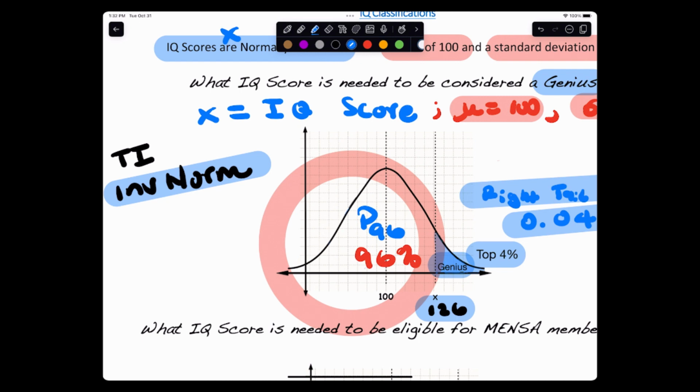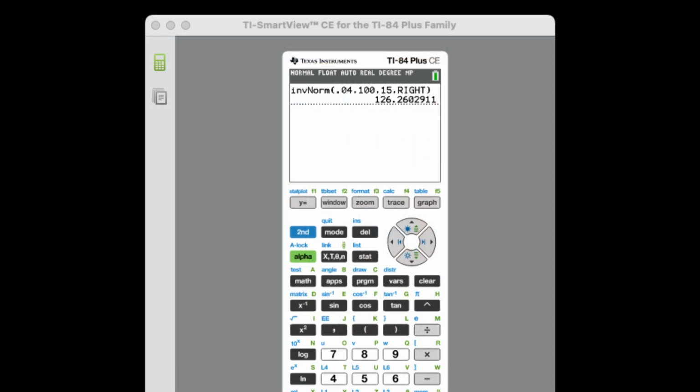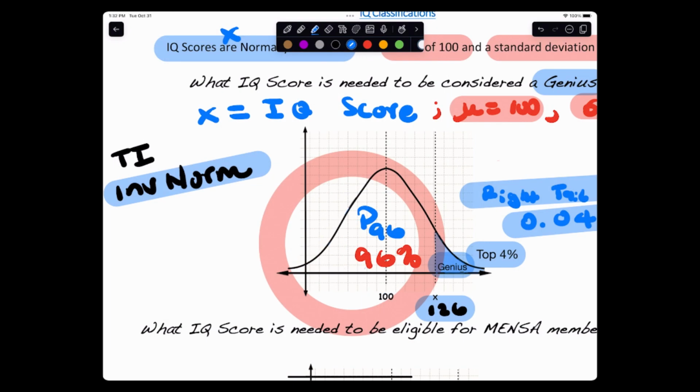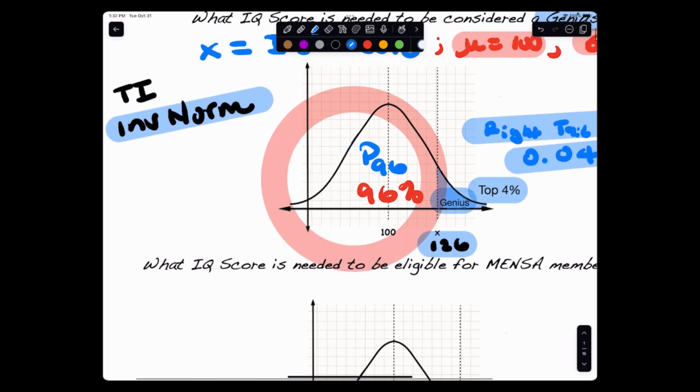Okay, now in my earlier class, by the way, some of my students complained. What did they complain about? Does anybody have a calculator that does not have that left tail and right tail? Oh, some of you do? Okay, all right. So here's what I'm going to do now. So for some of you guys that don't have left, right, center, you're going to have to use what we call the default.